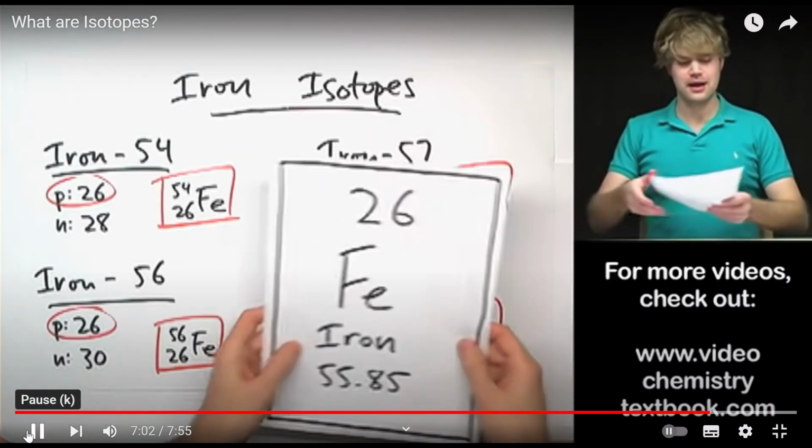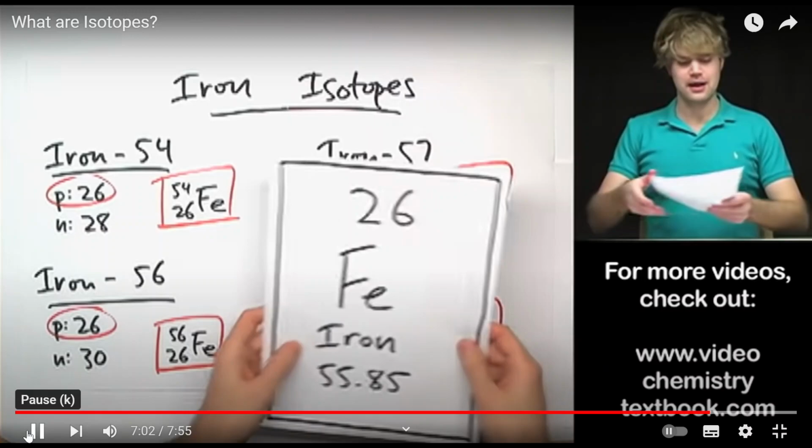The same is true for iron, just to give you another example. Iron has 26 protons in its nucleus, an atomic number of 26. And there are 4 known isotopes of iron, all of which have 26 protons in the nucleus, but they all have varying numbers of neutrons. You add these together to get the mass number, and then you can write it in isotope notation with the mass number up here and the atomic number down here.